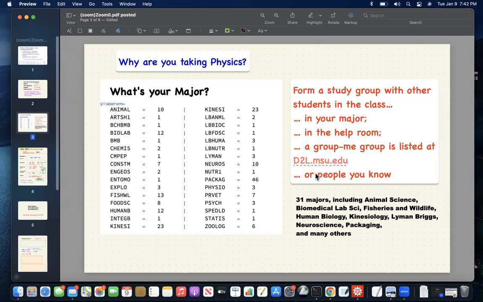Just arrange a time each week where you can get together and go over the problems, look over the problems, try to find any problems you haven't got right. You'll know if you have them right, because Lon Kappa tells you if it's right or not. So you're going to know if your answer is wrong. You're going to know if you need more work on that problem. So form study groups.